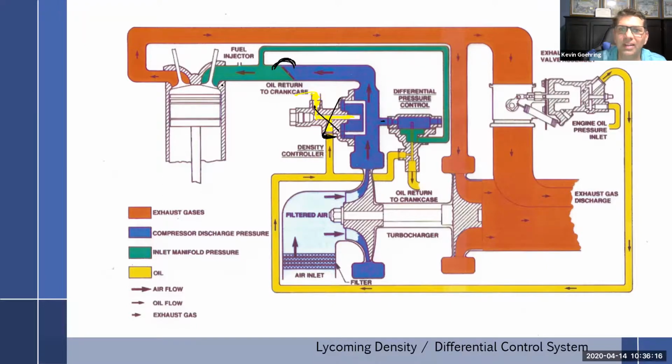The throttle starts taking off. The engine starts going too fast. Like, oh, I barely touched it. Yeah, I know. You barely touched it. Now the throttle just went crazy. All this air floods in through here. It floods through here, running across the turbo wheel. It spins up more and you're like, well, I didn't want that. So the differential pressure controller is the brains of this operation over here.